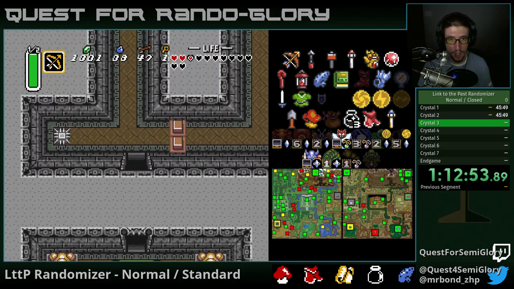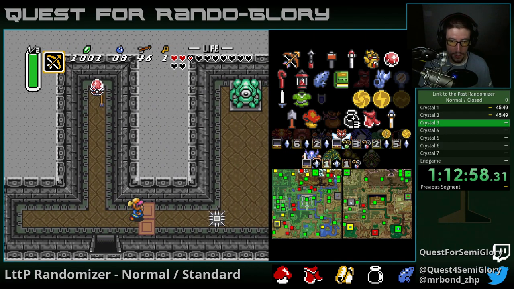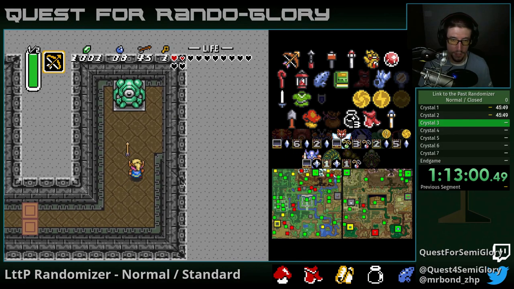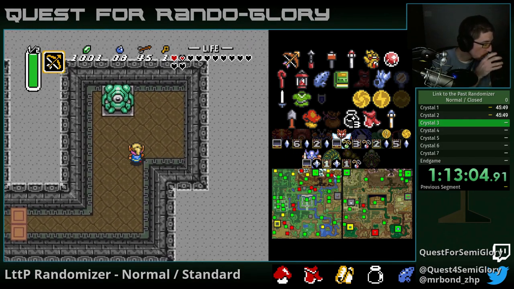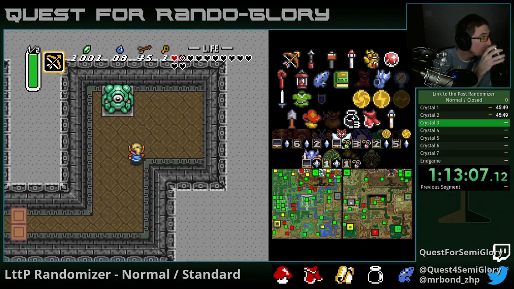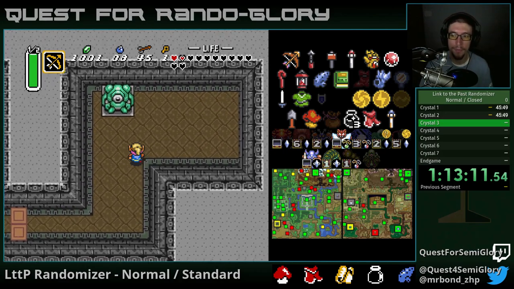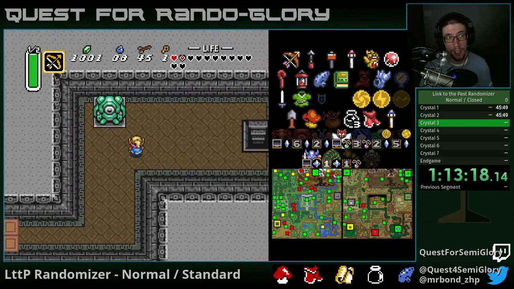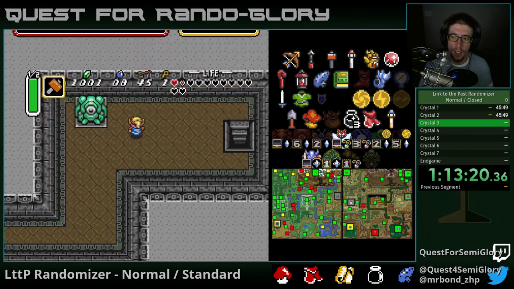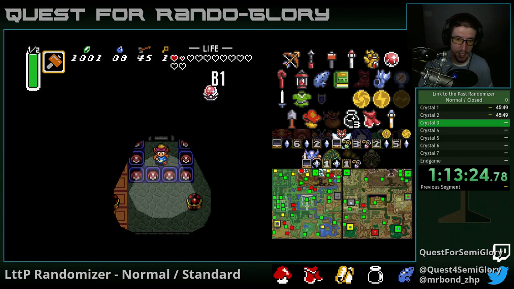Oh, I do have one more red potion, and I've got a couple of... Ah, that was dumb. I have a couple fairies as well, so fuck it. I don't need to worry about anything. Ugh, I've got such a long-ass wall sequence. Do I need to go into Mire? Yes, I do. Damn it.